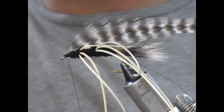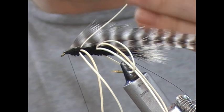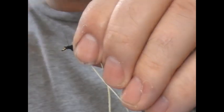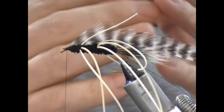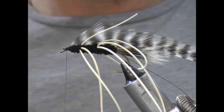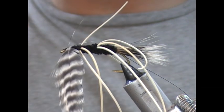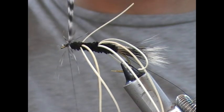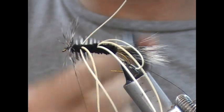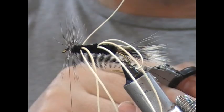If you may notice, I have the shiny side, or the good side, pointing towards myself, and the concave side, or the dull side, pointing away from me, so that when I start to wrap it should assume the standard wet fly formation of a hackle, hopefully. So I'm going to put on my hackle pliers here, and you can see as we start to wrap, shiny side is forward, dull side is back. We'll put on 3 or 4 turns at the front, so that creates a sort of solid hackle structure to the front of the fly.